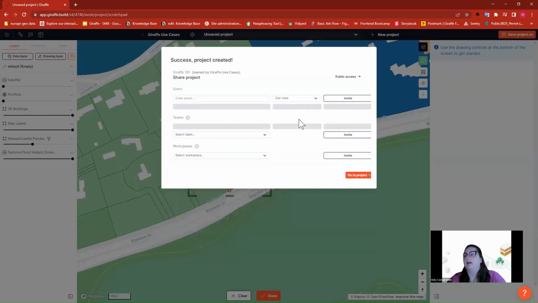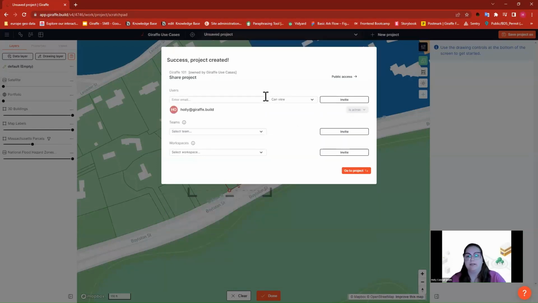And in the next screen, it gives me the opportunity to share this project. Now, oftentimes when you first start a project, you don't want to share it with anyone yet, so you can just click Go to Project. But if you do want to bring in folks to collaborate with you, you can just enter their email, give them the correct permission level. So view, they can just look at it, they can't edit anything.